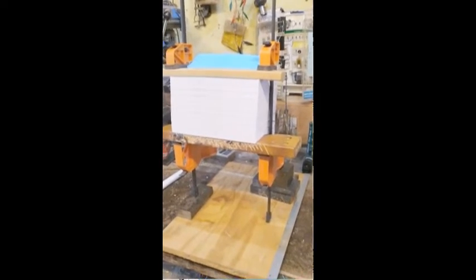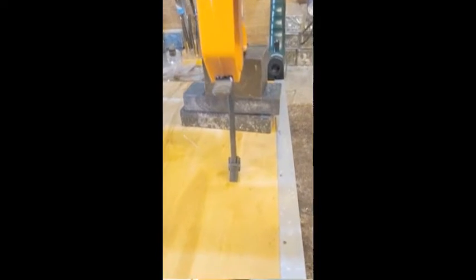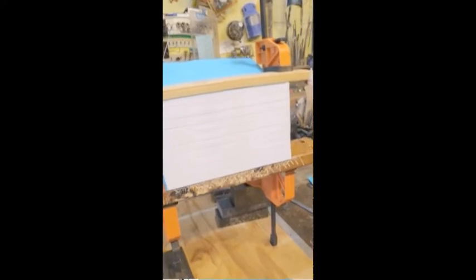and stand them up. It would have been easier if I would have had the clamp handle closer to the end of the clamp because they wouldn't be up in the air so high. It would be more stable to work on, but I'm okay with it. I don't want to do it again.